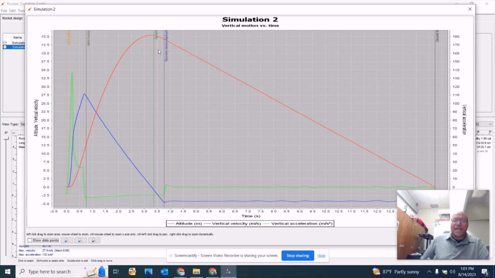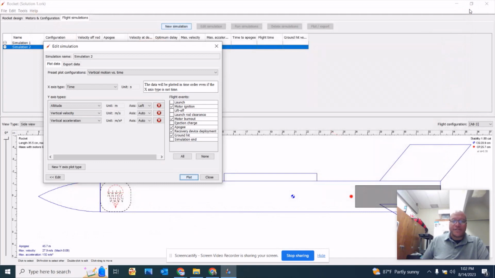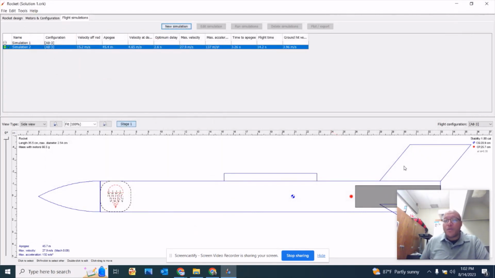Now, how do we change this? Okay. Let's close this out and I'll show you how we change it. All right. And the only thing that we can really do in our design is alter the shape and size of our fins.